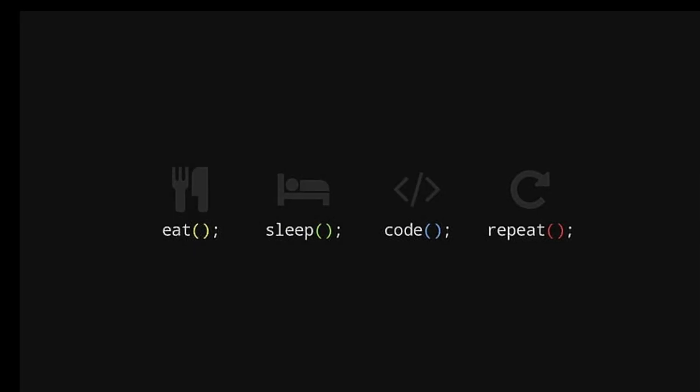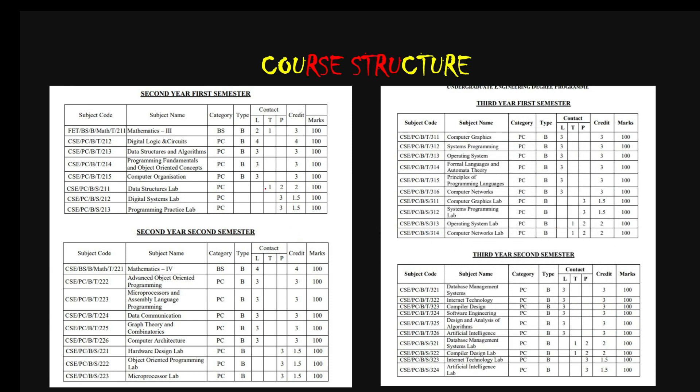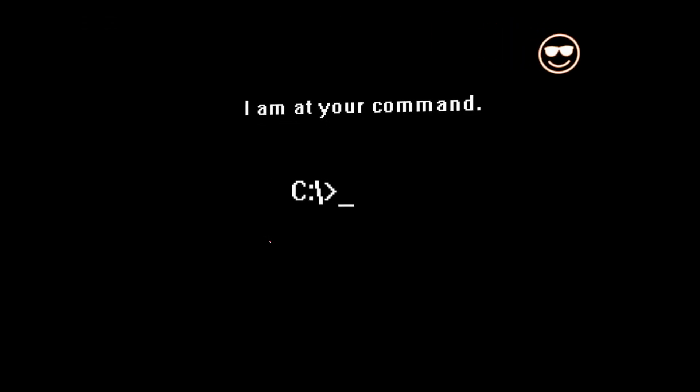Moving on — the head of the department is mentioned in the handout. Now talking about the course structure, this is mostly the syllabus of the second and third year. You can take a look at this and take a screenshot if you want. All these subjects are important from your placement point of view because a lot of them are asked in interviews, and if you are planning to give GATE also, then these are extremely important. This is the fourth year syllabus, and there are some electives where if you want to specialize in certain topics you can elect them — a really good opportunity given by the department.